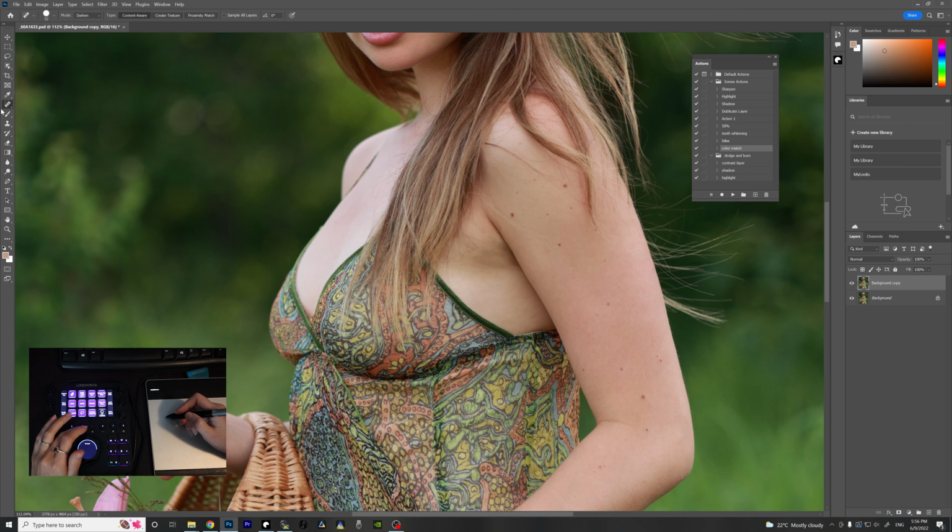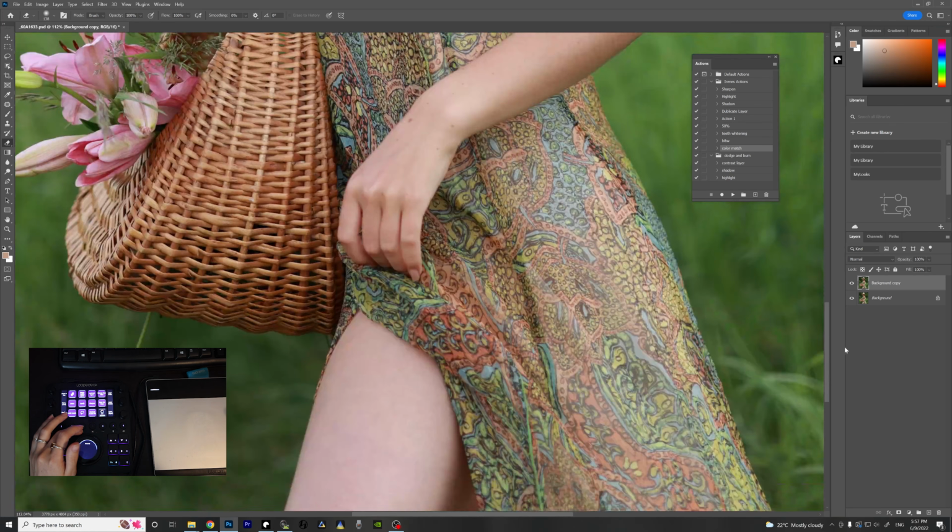And another tool I like to use is actually the patch tool for bigger areas like that. So you can just select this area and then move it to the area where you want to sample it from. I think that actually works better than what I was doing before. So different areas of the skin might need different ways to fix it. Okay, so it's a little bit darker in some spots, but we can fix it later with dodge and burn. So I'm just gonna leave it.